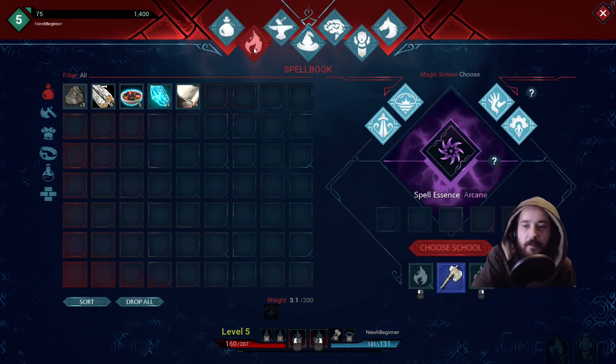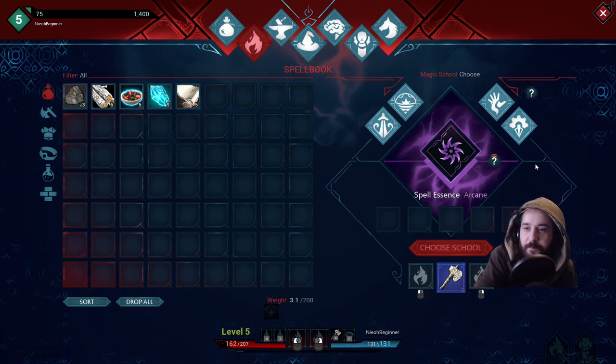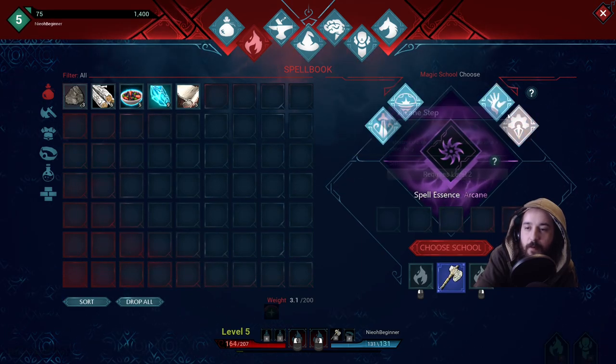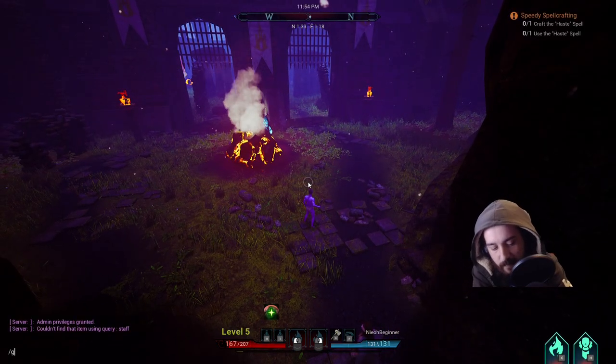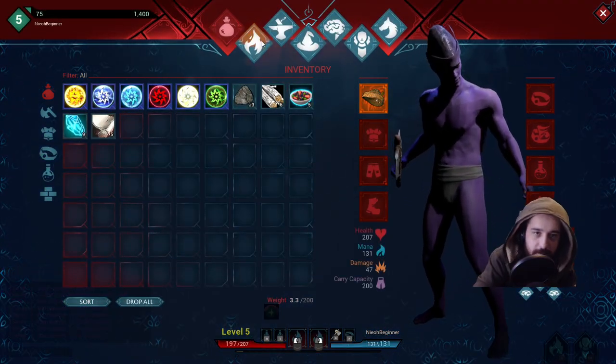This is your spell crafting book. These two spells will always be the same. No matter what weapon, they will always be the same. The only way they change is with essence. Now, let me spawn in some essence so that I can show you some things. Alright, we got one of every essence.